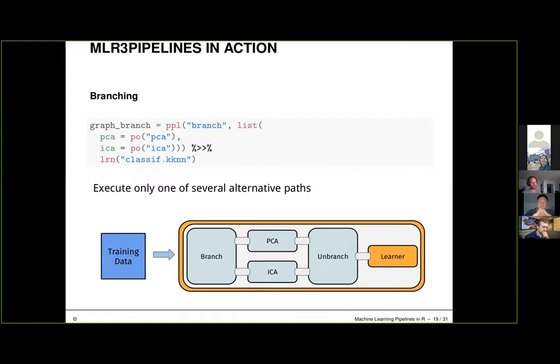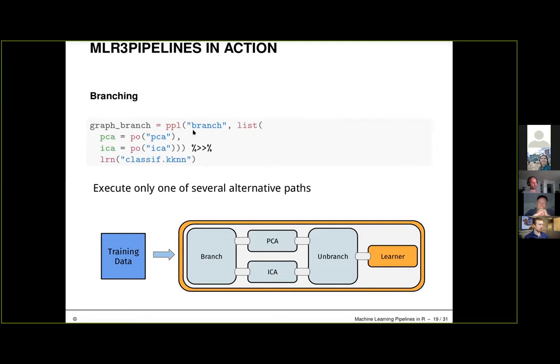We are not restricting you in any way. Just use your own creativity, implement whatever you want through this mechanism. And I guess the last thing I want to mention is branching. Branching allows you to control data flow in a complex graph. For example, you might have some type of feature extraction, feature transformation, and you're not sure whether you should do A or B. Maybe you want to do either a PCA or an ICA to transform your features, so you can create a branch. You can say data should either flow here and we do the PCA, or data should flow here and we do the ICA. And if you use this branch, you can use this PPL thing. PPL is for partial pipeline, so a small graph, and this is basically an abbreviation. So you can construct this very quickly.